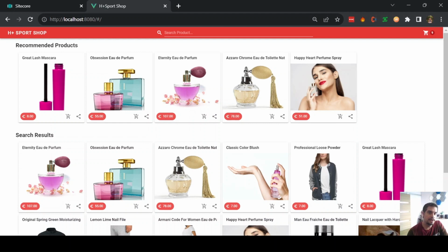And you will ask why those are the recommended, because if you remember, when we created this widget, we used the recipe that it's basically retrieving personalized results based on the user tracked data. So this is because we already have a lot of interaction with this user in the site. As you can see, we already have 9 products in the basket, and we were clicking around to test the events. So this is what we are getting.